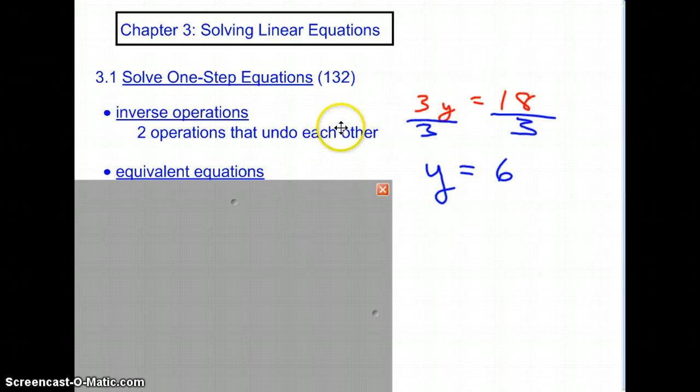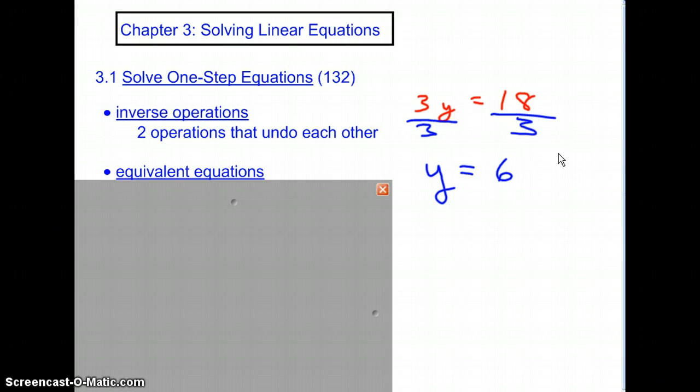We have the red equation, 3y equals 18. And we have this blue equation, y equals 6. And these are equivalent equations. We really just transformed the first, didn't we? Using our inverse operations. And so what is the solution? Here's that word solution. We talked about that last week. When you have an unknown, then you could find a solution. In many cases you can, and today you really will be able to because we have just one unknown in this equation. So what is the solution for y in the red equation?